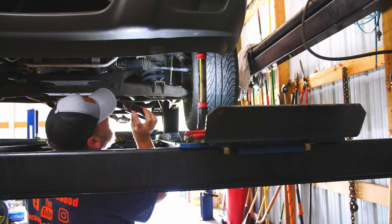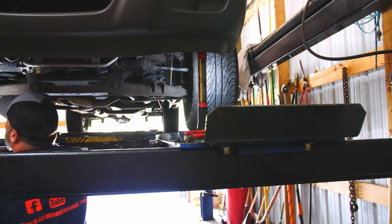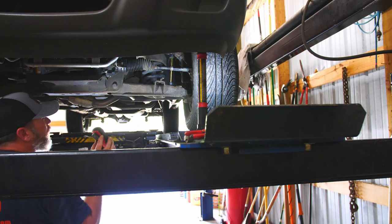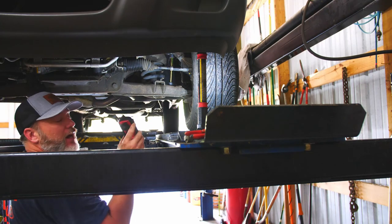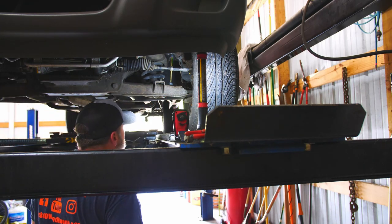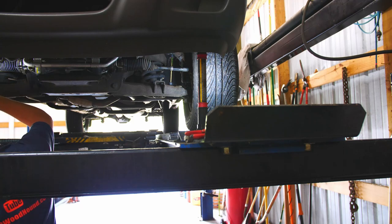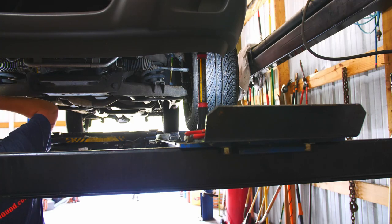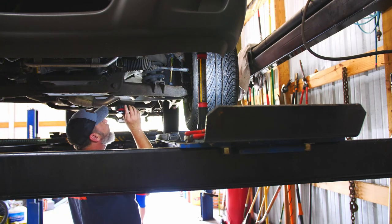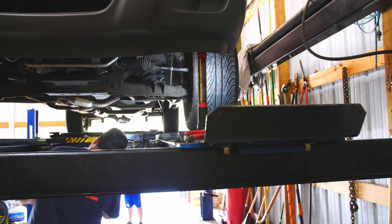We're looking good. While I'm under here I'm going to look things over again. Tie rod ends look good. Ball joints look good. I'll go ahead and suspend the front tires and do a wiggle test on everything. Everything looks good visually. It's only got 51,000 miles on it — it's old being an 03, it's got some age, but it doesn't have that many miles. Things can deteriorate and fall apart just from age — you don't necessarily need the miles on it.